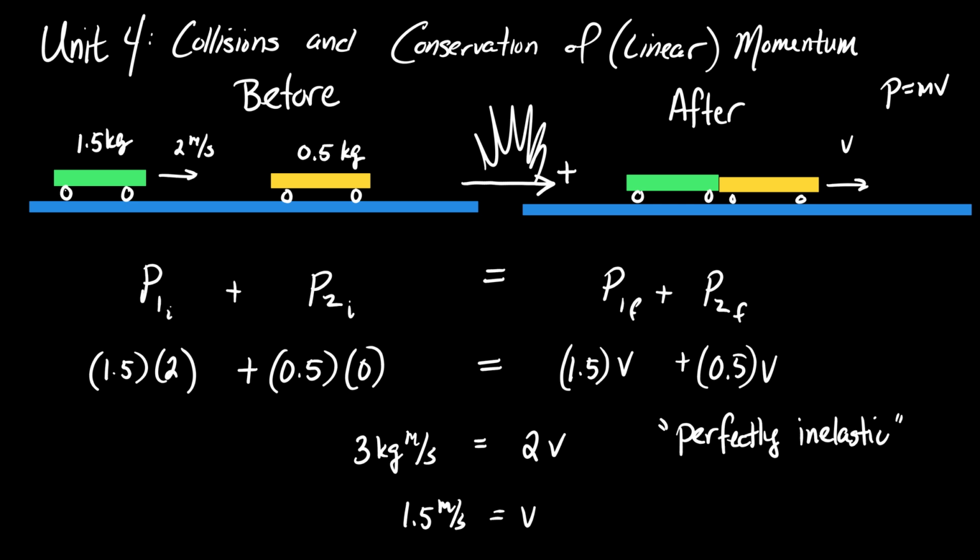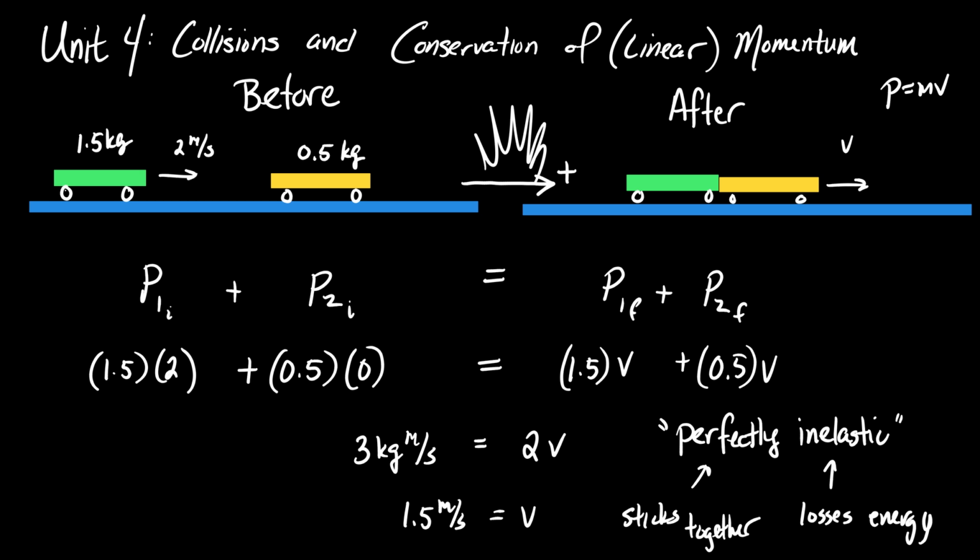Almost all collisions are inelastic. The inelastic part just means loses energy. That's all the inelastic part means. Perfectly means sticks together. Okay, that's what the perfectly part indicates, sticks together. So if it says perfectly inelastic, they're telling you the two objects stick together after the collision. They're saying that to you without saying that to you.